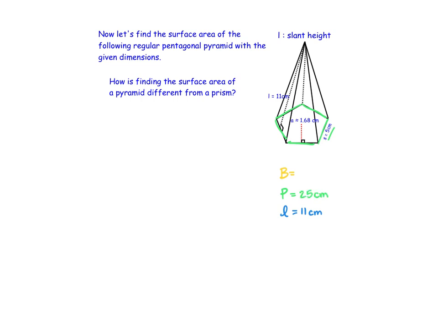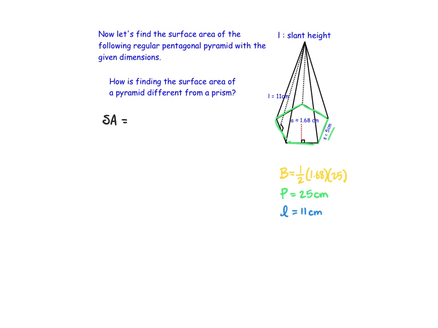Okay, so the area of the base is again where it gets a little interesting. I'm going to use the formula for the area of a regular polygon. I'm going to take 1/2 times the apothem. And in this case, I'm going to use the perimeter since I already know it. I could take 5 times 5 using side length times number of sides, or S N, and that would give me 25 anyways. So now I'm going to calculate the surface area of the pyramid.